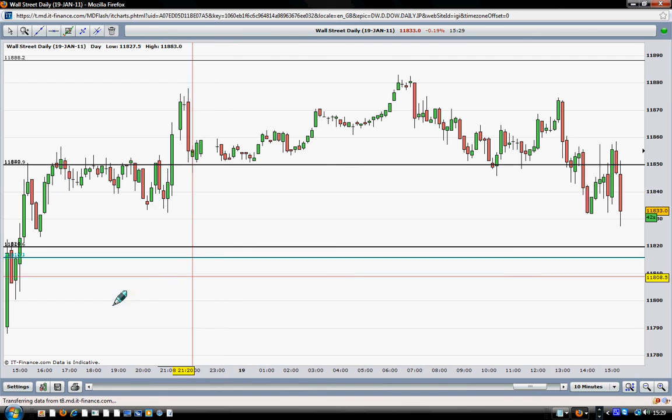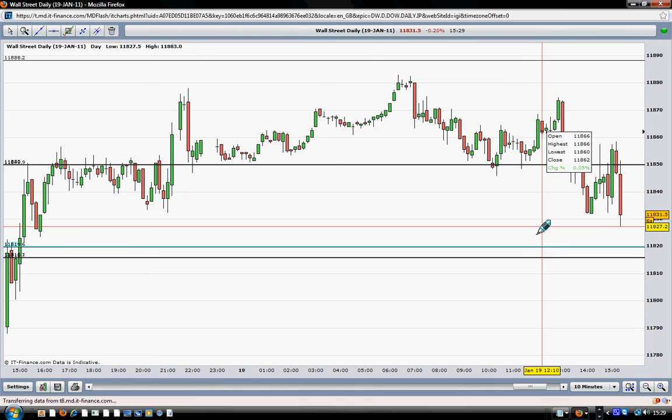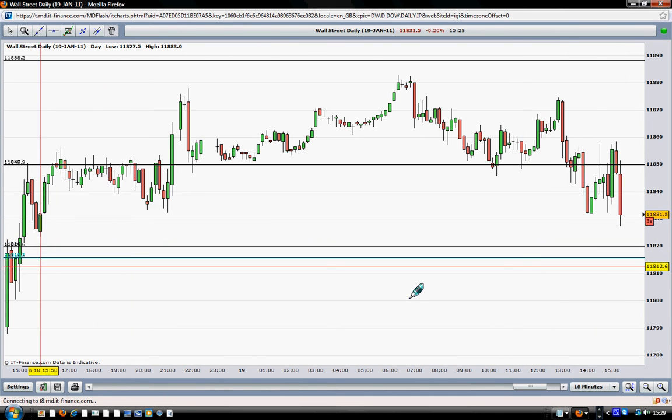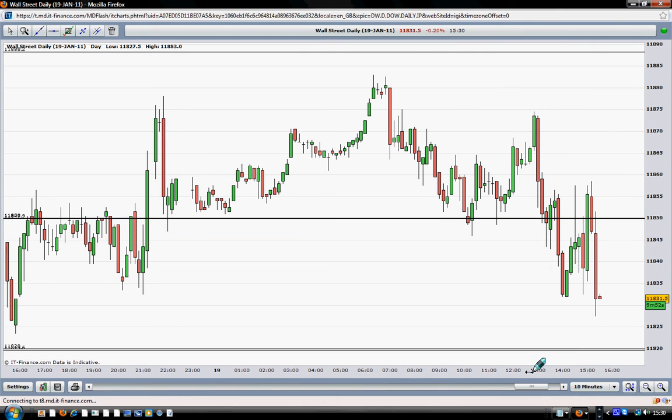So let's summarize again. The first target is the 127% Fibonacci projection zone. That's the conservative target, at 11820. So forget all the mistakes that I made before. The next target, which is 138%, is here at 11816. That's where I put my red horizontal line. The price did approach that zone. We'll see whether it's going to touch it or not. The price does not have to do that, but that's our estimation to look for a position to take some profit at that zone if you are selling in this candle here.